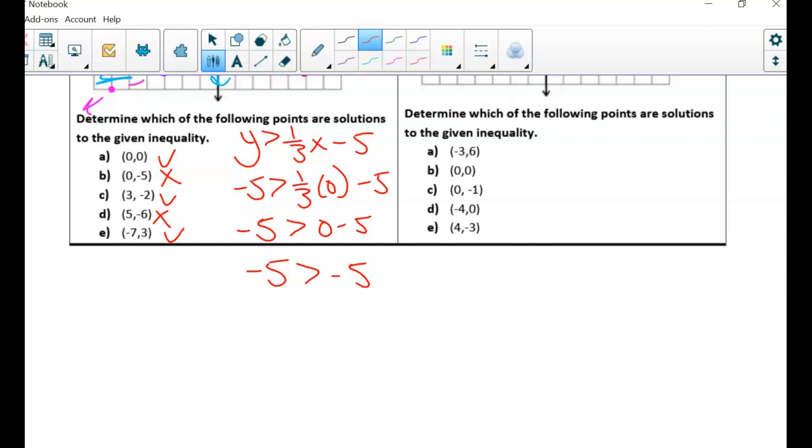Yes, Josh? So, let's say the -5 that's pointed away from the alligator's mouth, so the one to the right, if it was supposed to be like, let's say -3, it still wouldn't be circled, right? Yeah, because -3 is greater than -5, right? Right. So if you did this and you got something that was false, it would not be a solution. If it was true, it would be a solution. So, like, if the -2 was -7, it would be true. Yes. Got it.